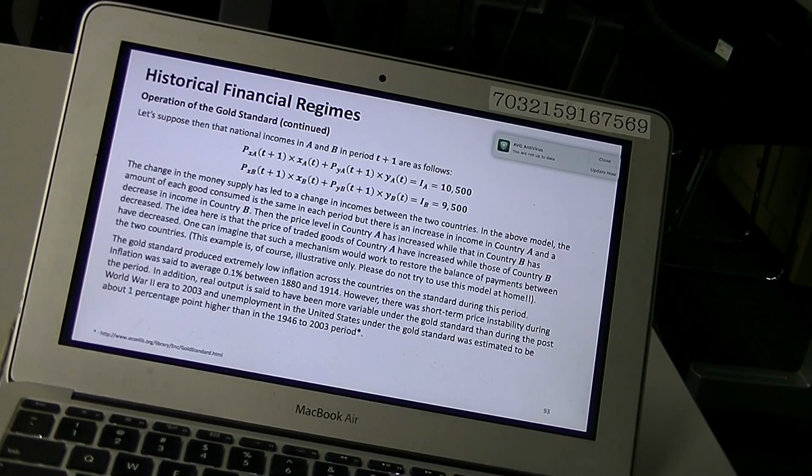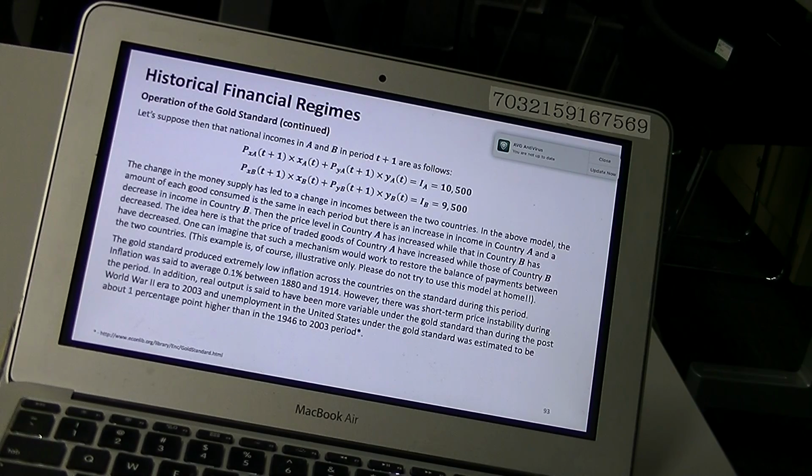Because, as I said, your price goes up in the one country because they receive the gold. The country that receives the gold has a balance of payment surplus, and that's balanced through a flow of gold. That increases prices. In the short run, you have fluctuations. But over the long run, there's a relative stability of prices because it's all fixed in gold. So the prices have to stay stable over the long run. Short run, imbalances, gold flows between the countries.